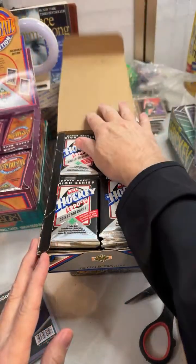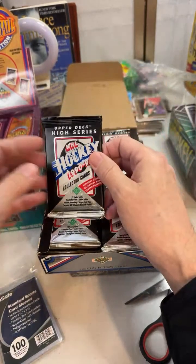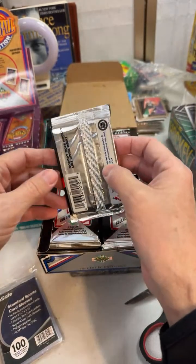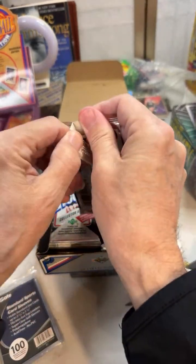Coach, do you buy these on eBay? On eBay is where I get them. So I do just some shopping around, try to find the best deal. What's up, Clive P? And then see what I can get. A lot of these come sealed, so you know they haven't been tampered with, which is nice.